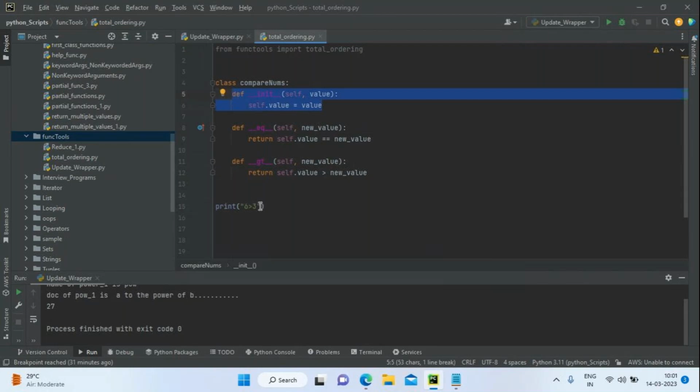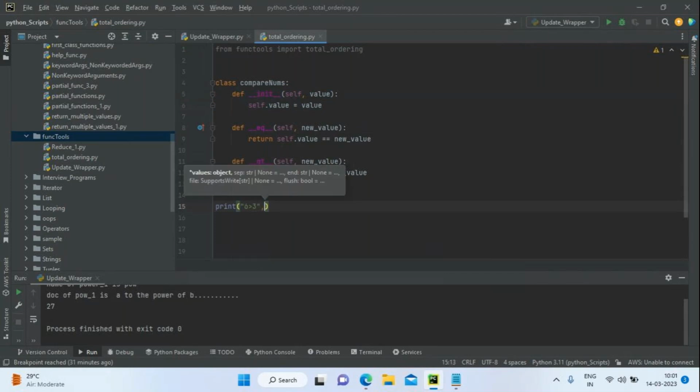Now I want to create an object. How to create an object?